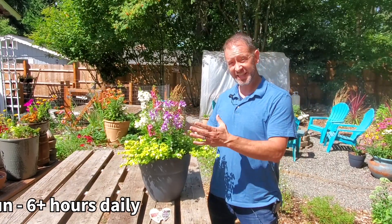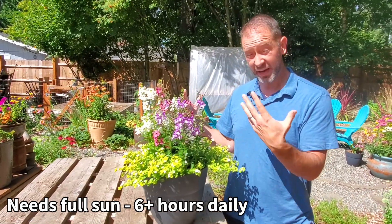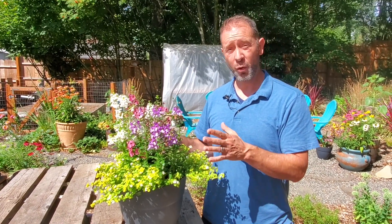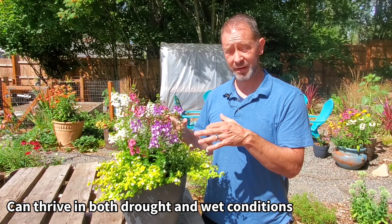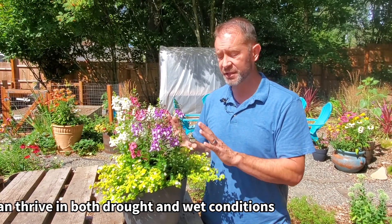To grow this plant in your own garden, you're gonna need to give it at least six plus hours of full sun. It likes intense heat and high humidity too — it loves the summer weather. Anywhere where it's intense heat and full sun, it's gonna love it. It's also gonna need well-draining soil and regular watering. Now this plant will thrive under drought conditions, but it will also thrive if it has really wet feet, if it's kept watered a lot more than it needs to. It'll put up with a little bit of abuse on both sides of the spectrum.